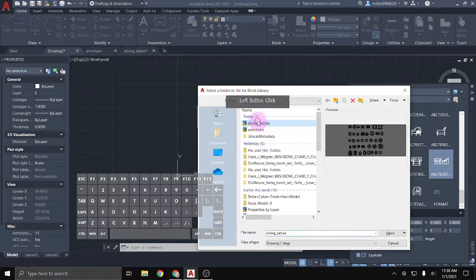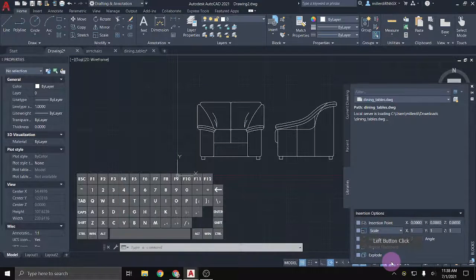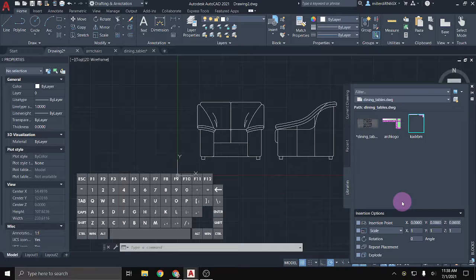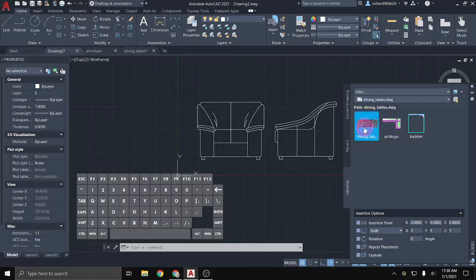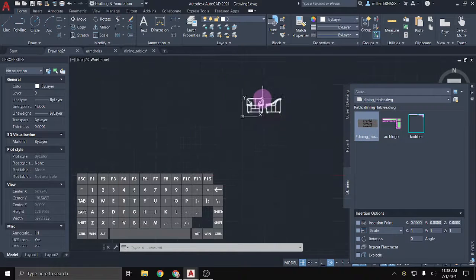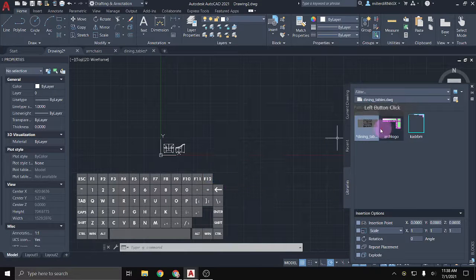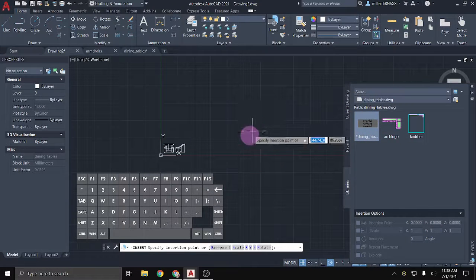So I could say I want to look at dining tables and click on open, and it'll go find these files for me. And it looks like this person, the way they set this up, because I did just download this off the internet, they didn't separate each chair or every table individually like this one did. But I still could just click on the file and then click to place it, or maybe not. There we go.